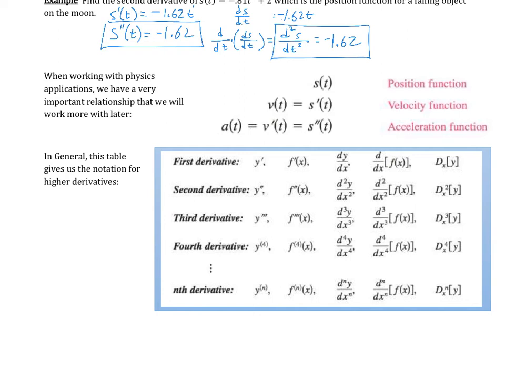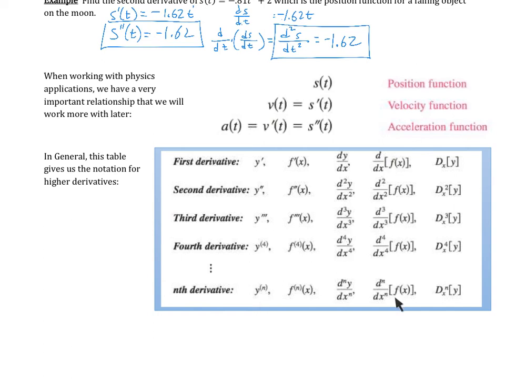So here's some notation. First, second, third, fourth derivative, we write like this: y prime, y double prime, y triple prime. Or we put this little number in parentheses. It's not y to the fourth power, it's the fourth derivative or the nth derivative. Okay, sometimes we write it like this with the x. In Leibniz notation, we can write it like this: dy dx. Second derivative, d2y dx2. Okay, third derivative, fourth derivative, so on and so forth.